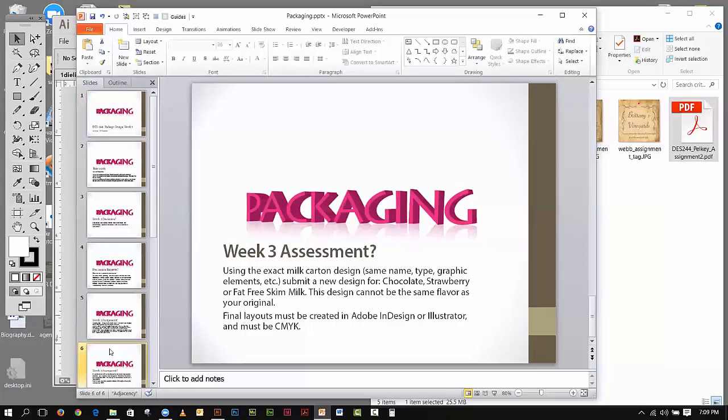All your final layouts must be created in Adobe Illustrator. It says InDesign, but frankly, I don't really think this is an InDesign project. The template is an Illustrator template. I think it's probably best done in Illustrator. Plus, if you do it in Illustrator, you have the ability to incorporate into your design the 3D model, which I'm going to demonstrate tonight how to do. So I would basically work in Illustrator.